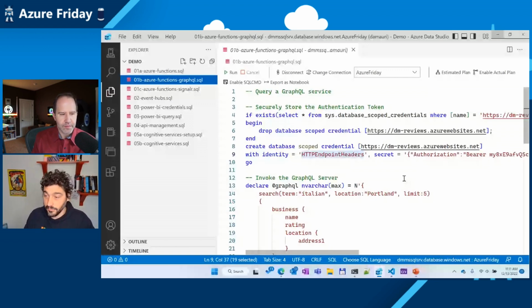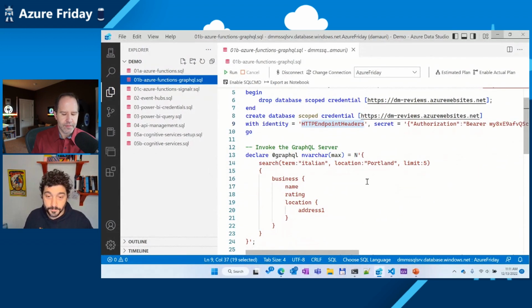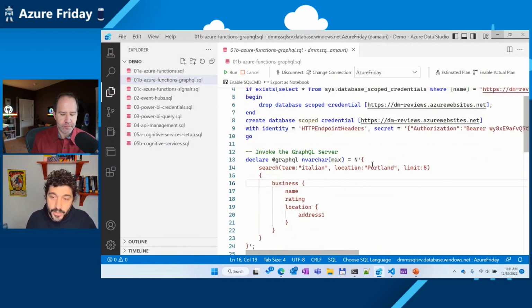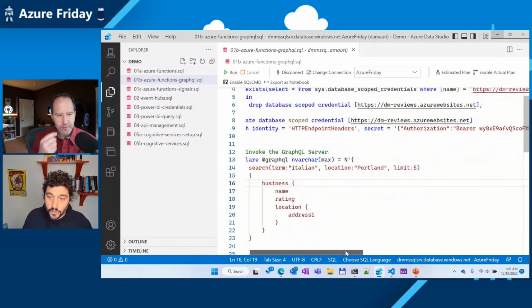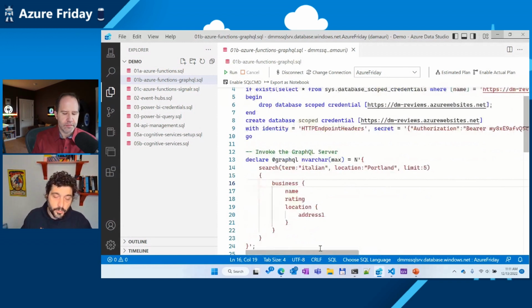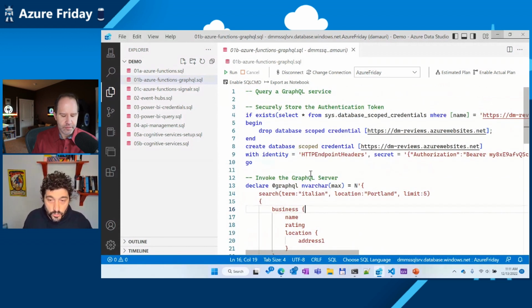Especially event-driven architectures. So here, this is something interesting I want to show. Of course, when you call an endpoint, normally you have to specify the authorization token, right? Especially if the endpoint is private. So how can we allow someone to do it securely?